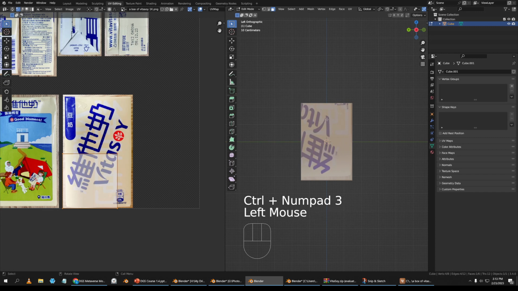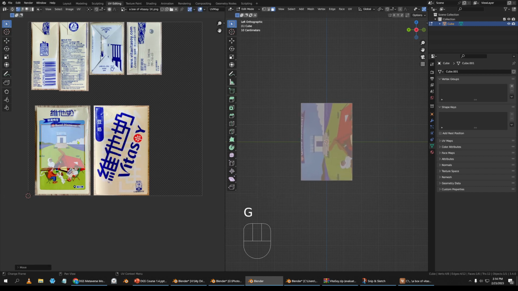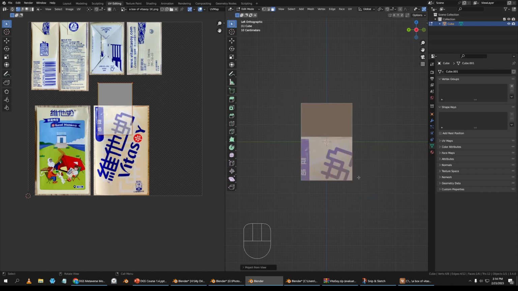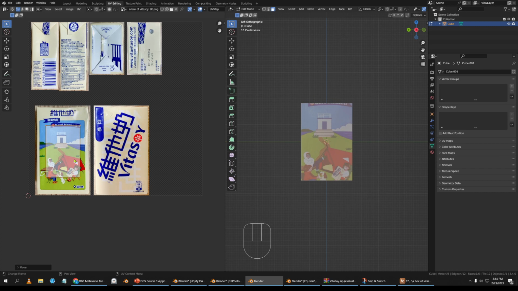Over here, with this face selected, I know I want this face to be over here, but without even having to rotate it, I can select the face. So on the right side, you press U, and you can say project from view, this one. This will take the shape with this view and just project it over here. So now when I move it, it should line up nicely. I don't have to rotate it. And then I'll just put it somewhere in the center, and then I will scale.